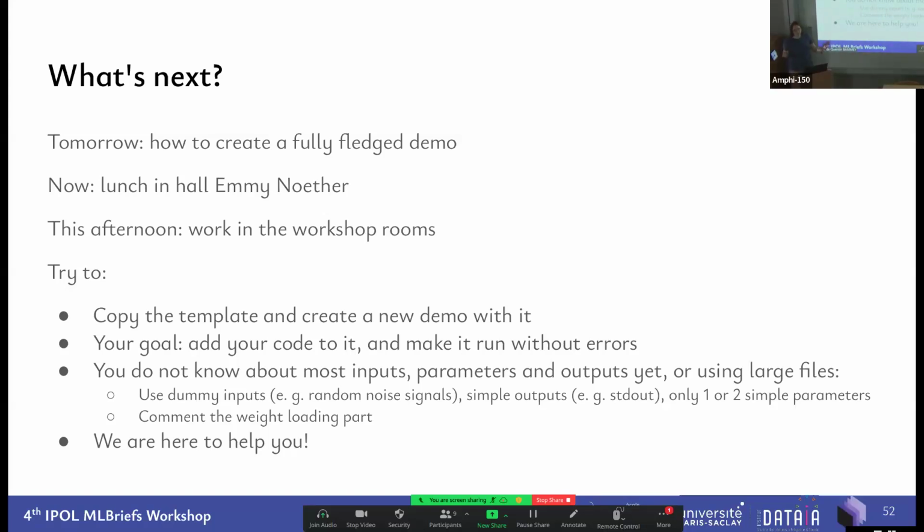The submission is not during the workshop. You have a lot of work to create your demo. Then there is a lot of work to create the article. Especially if you're new to IPOL, you will not finish both during the workshop.